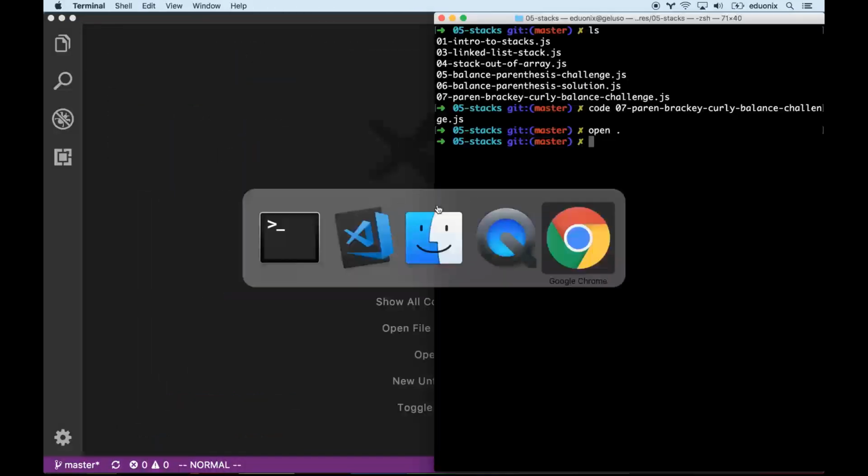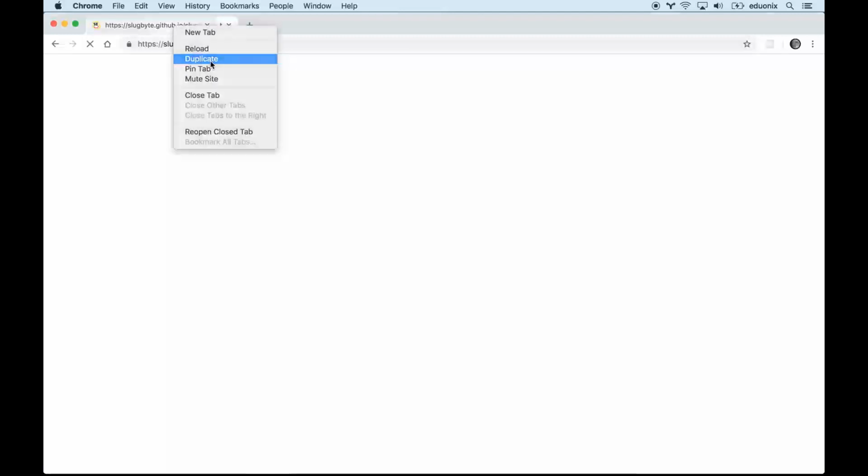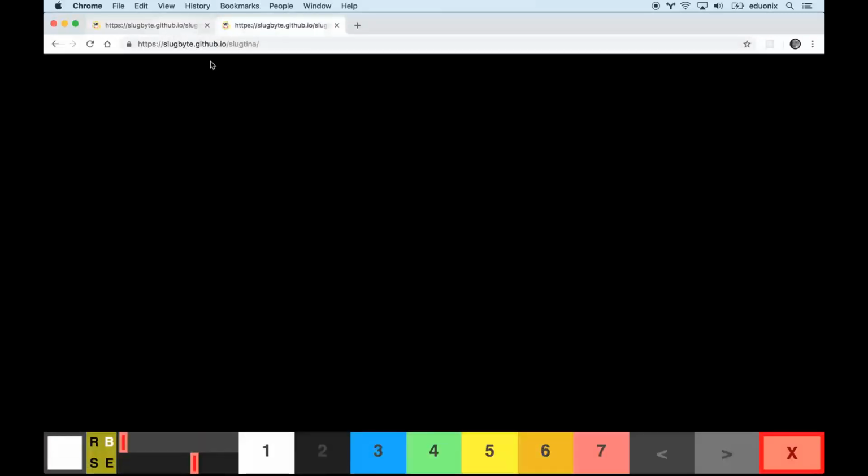What we want to do for this challenge is very much the same idea, but we want to be able to detect strings that have more than just parens in them.